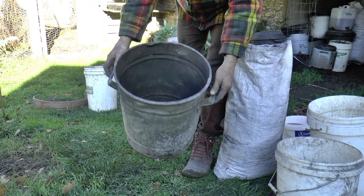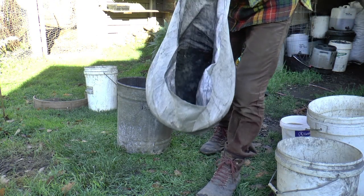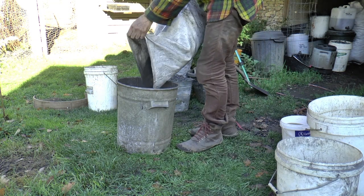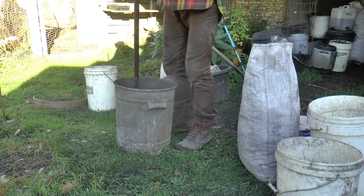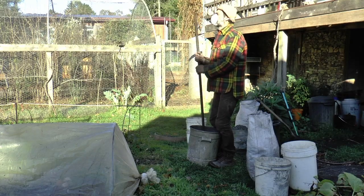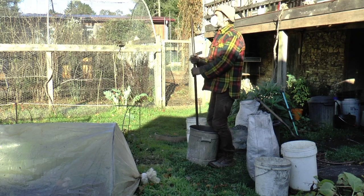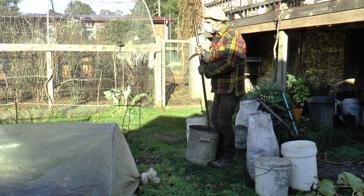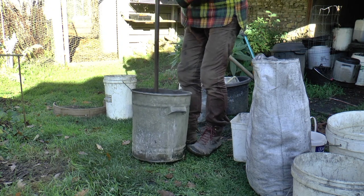Now I'll show you what we do with the charcoal. So we got this old galvanized bucket from the tip. We've got a crowbar. And we're just pounding it, pulverizing it. I always try to keep my back straight, my knees bent. You can just do this work all day if you get your body in the right position. Look down, check over, but keep your head up as much as possible.